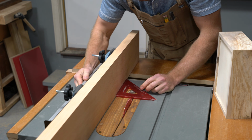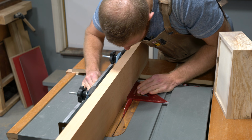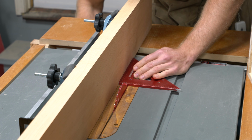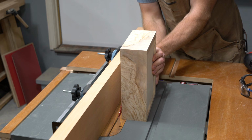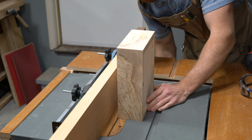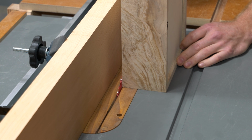The first thing I'll do to set up this cut is to lock in the table saw fence to the width I want the lid. You'll notice that I don't currently have the riving knife installed, and this is because the riving knife has a fixed thickness that matches the thickness of a regular size curved blade. With this thin curved 7-inch blade installed, I have to remove the riving knife in order to make the cut.